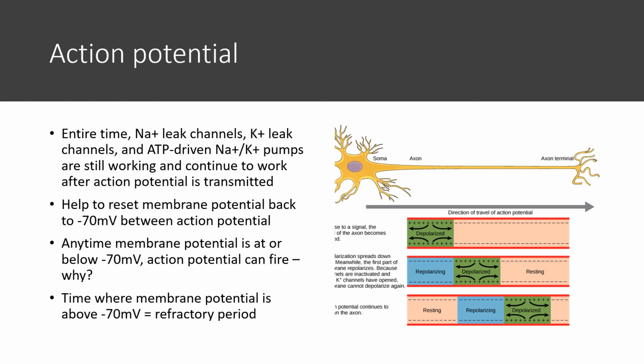So in that period between minus 85 while the cell's trying to get back to minus 70, all that's really happening is the cell's going back to its usual membrane potential maintaining stuff. You've got your sodium-potassium ATP powered pumps working again, pushing out 3 sodiums for every 2 potassiums in. You've got your regular sodium leak channels, your regular potassium leak channels. These ones that I'm talking about right in this moment are not the voltage gated channels. They're the regular leak channels. You've got your chloride channels operating. It's the regular stuff. And eventually, when those have been working for a little bit, the membrane voltage will get back to normal.